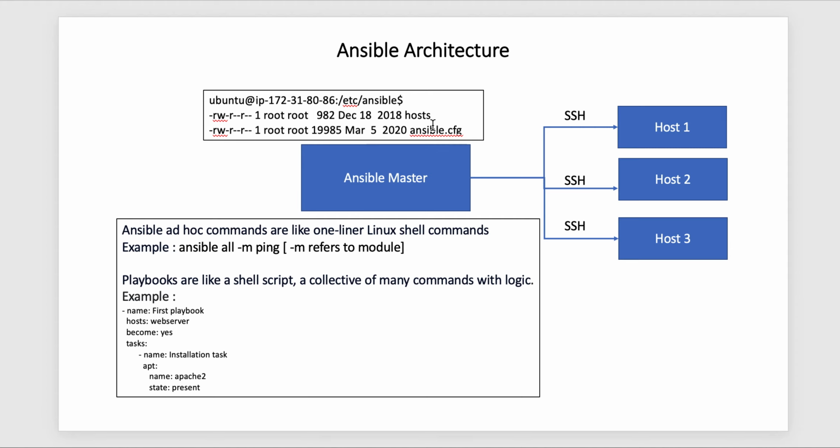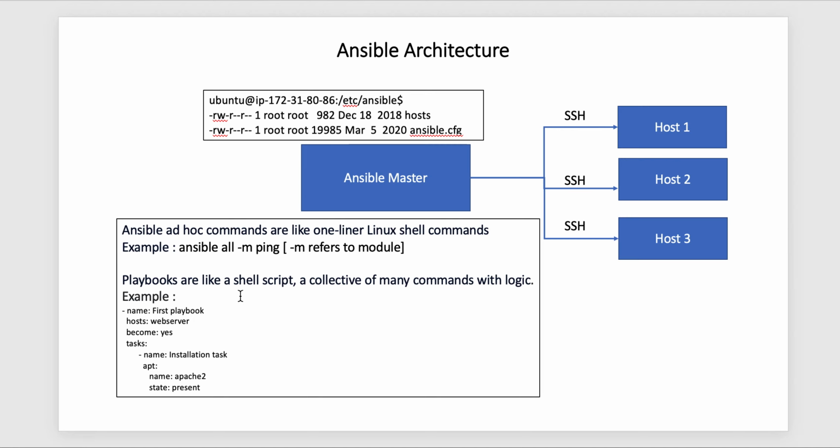Apart from that, Ansible uses ad hoc commands, which are similar to Unix shell commands, right? Let's say ansible all -m ping. It will tell you whether you have a connection from your Ansible master to the hosts. It's very simple, where -m refers to the module. When we write a lot of YAML scripts in our exercises, it will be easier to understand, right? But just take this example for now to start with. We will see the documentation of Ansible and then we will come to know more in detail.